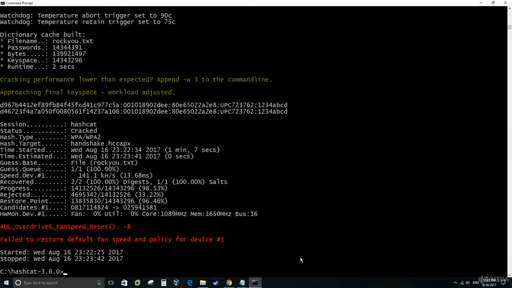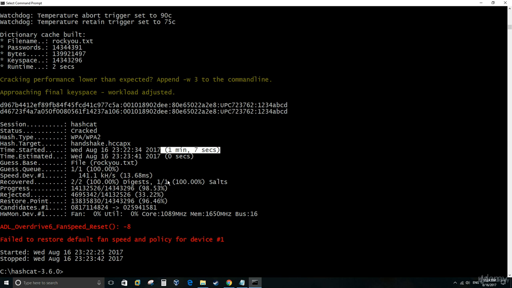Okay, now as you can see, Hashcat is done, and it managed to get the password for me. This is the network name, so that's the name of my network, and you can see that it managed to get me the password, which is 1234ABCD. It took 1 minute and 7 seconds to get to this password, and I've actually moved the password manually to the end of the word list to make sure that we go through the whole word list in this lecture.